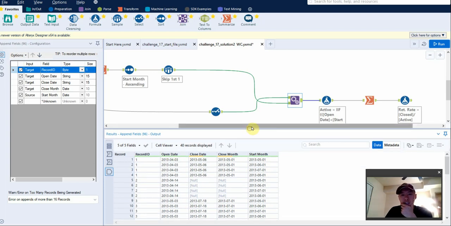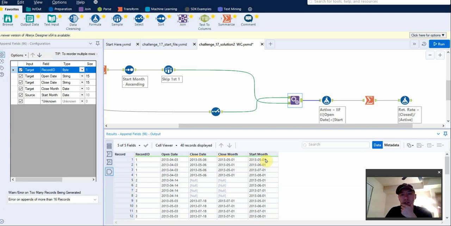And so if we read this out, let's just say record ID 1. These are all the months that we're interested in. So in the first month of interest, January, February, March, April, May 1st, the way to read this out is May 1st, okay. Is he active? Well, he opened in the prior month, so he is active, but he closed a few days after the 1st of May. So is he active or not? By definition, if they're still active before the 1st of the month, they are active. So in this case, he is.